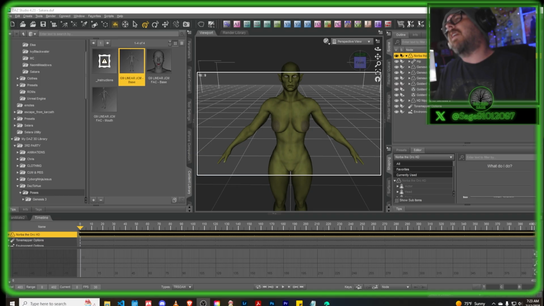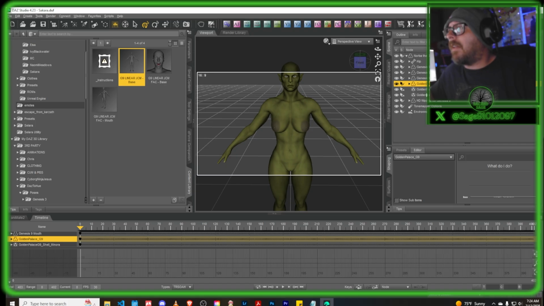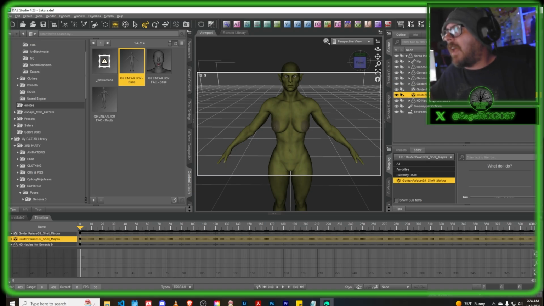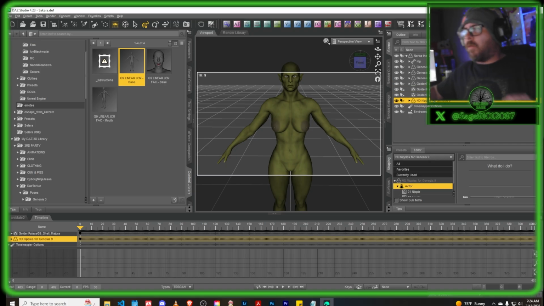This time we're going to be getting this female Daz character to Houdini and then also to Unreal Engine using the Daz Studio plugin, which is completely amazing. So first thing, get your character in here. You don't need your hair or eyelashes. I already deleted that. I currently have Golden Palace with the 2 shells and then HD nips from 3 feet wolf.